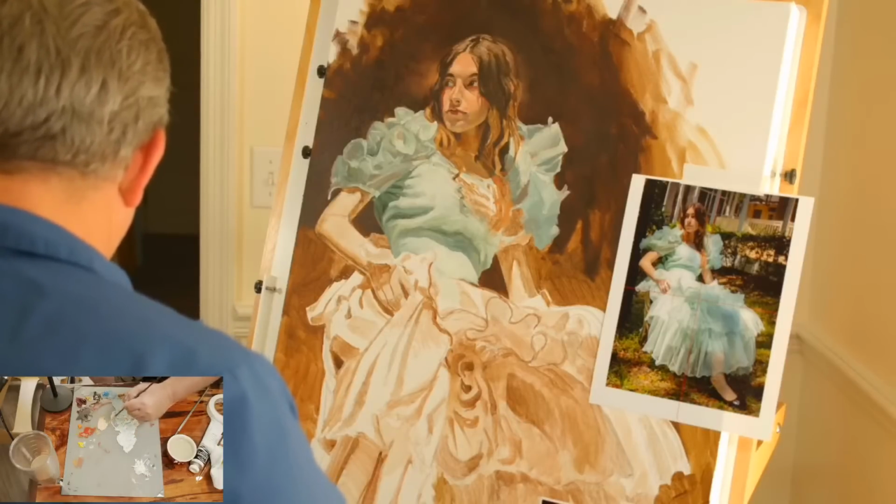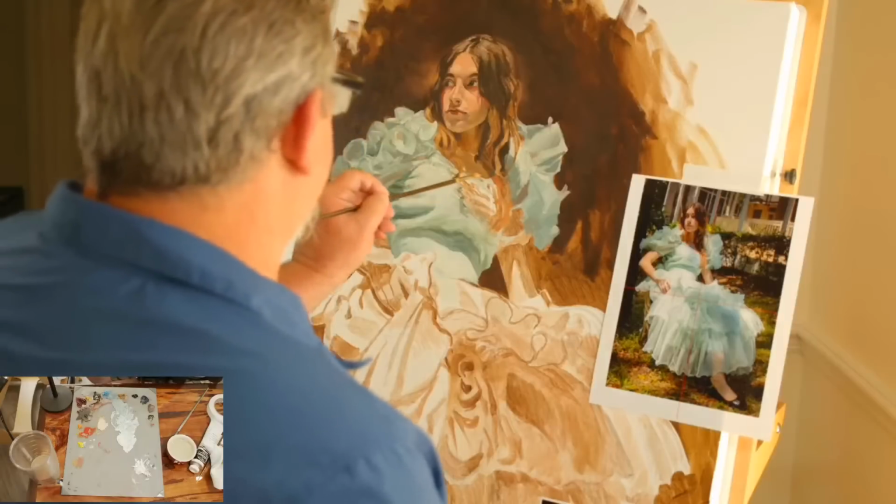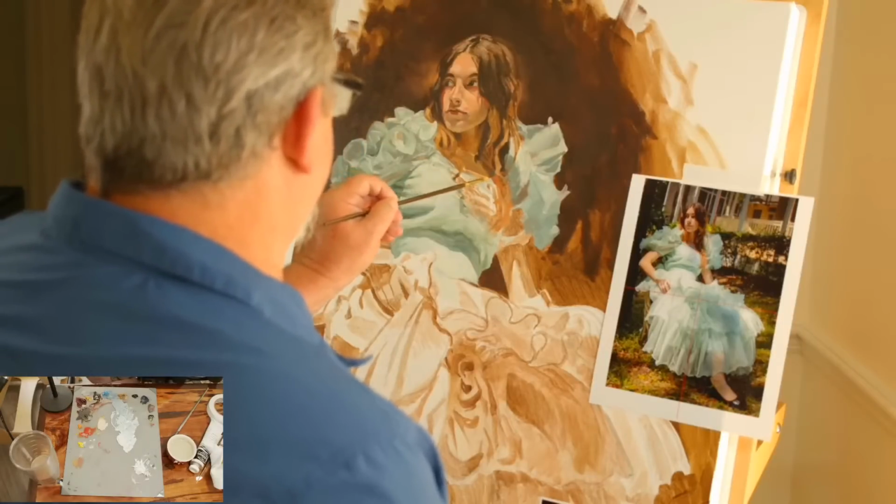Have you ever tried comic art? Yes. Not as a living.